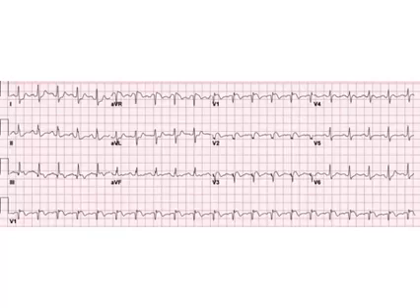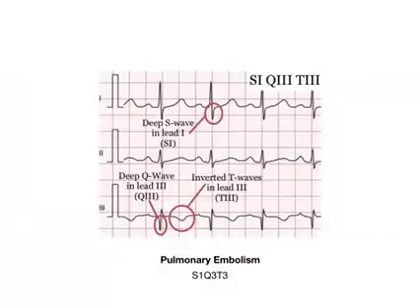S1Q3T3. Now this is tricky, and it's honestly beyond the level of a medical student, but it still shows up on USMLE and COMLEX because of how high yield it is in terms of being able to correlate this with a pulmonary embolism. So for whatever reason, when somebody has a very large PE, and this is more likely in something huge like a saddle embolus, they get classic findings on the ECG. And what those are is shown here on this slide.